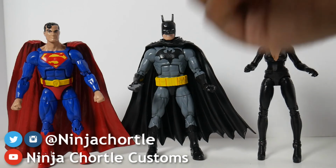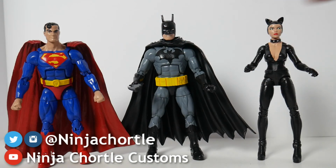so I am going to be very thrilled if she comes out looking as good as, honestly, Superman. Of these three customs that I've made, Superman's my favorite, not necessarily the character. And Batman, as nice as I like his sculpt on his chest and the paint apps in general, he's my least favorite. I really like his cape and his chest bat the most, but I still prefer Catwoman over how my Batman turned out, and I'm going to make Catwoman look better than this the next time I make her.